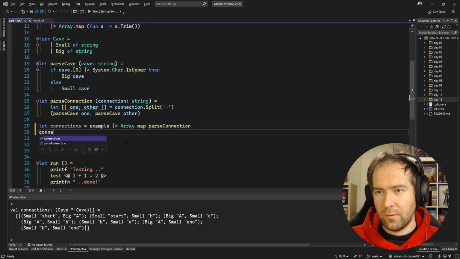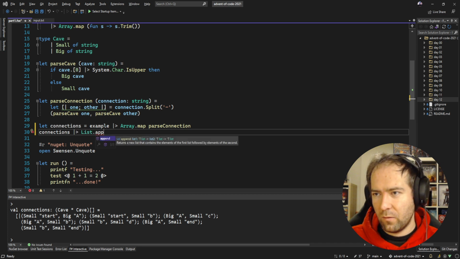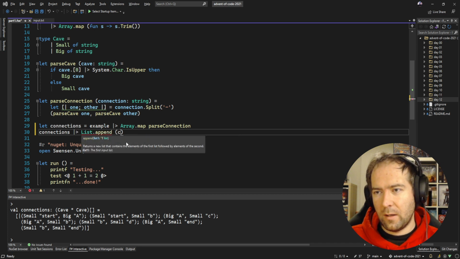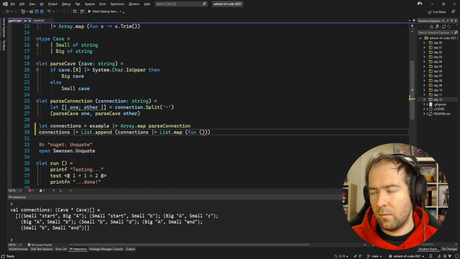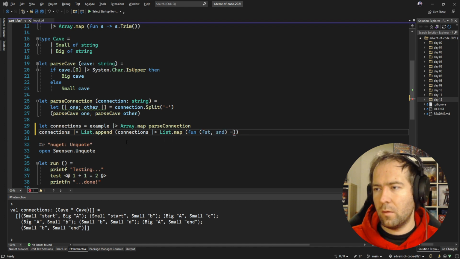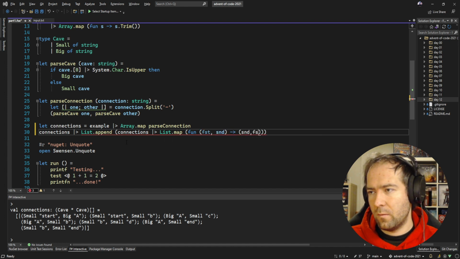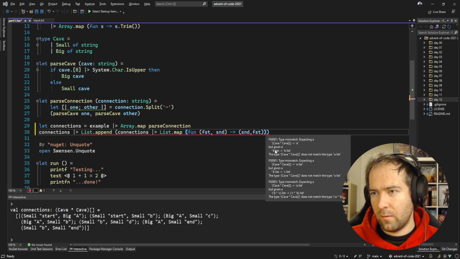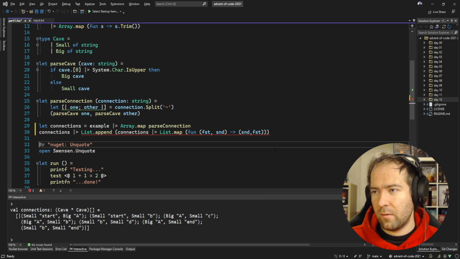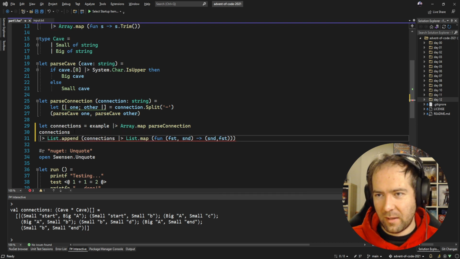So connections, list append, is that the thing to add the second list? Yep. And we append the same thing but reversed. So something like this. Something is not happening here. What's the problem, dear compiler?